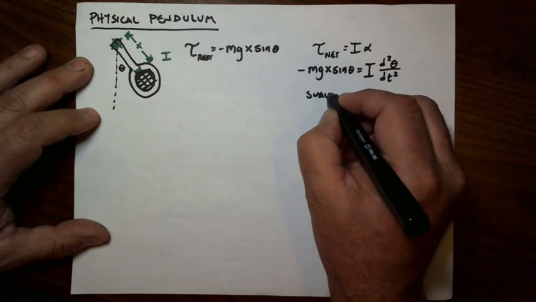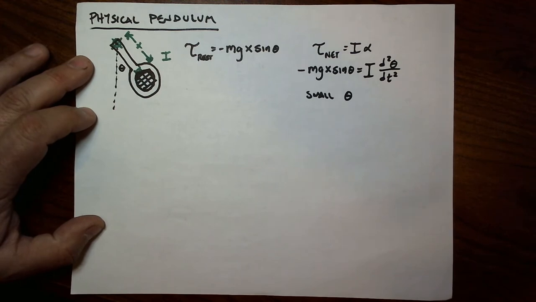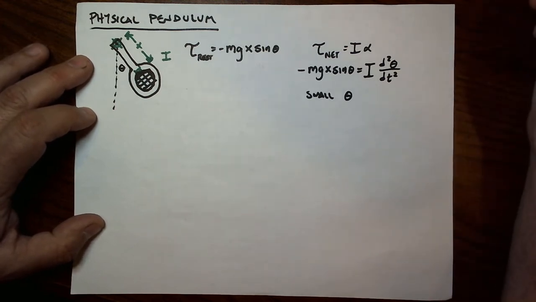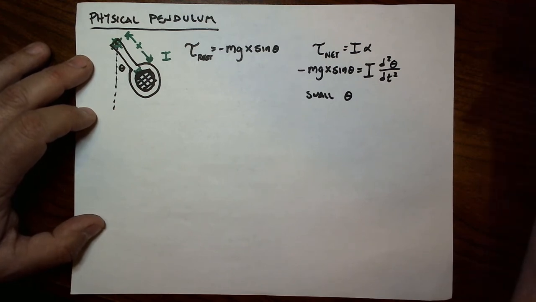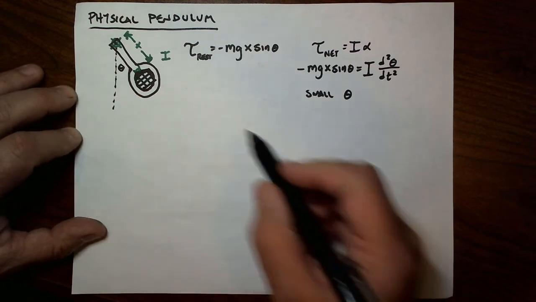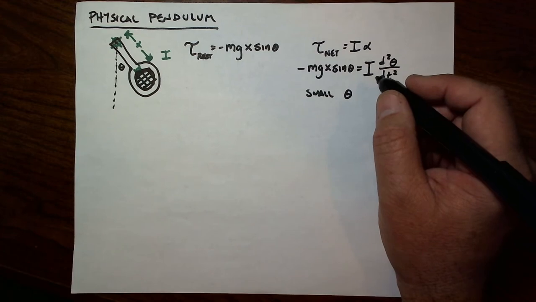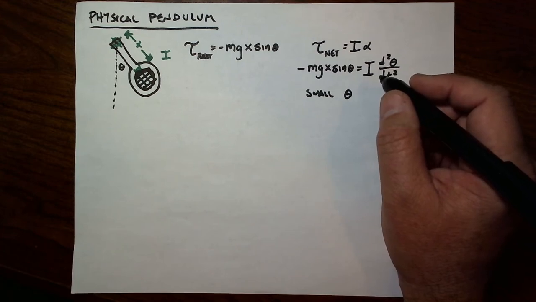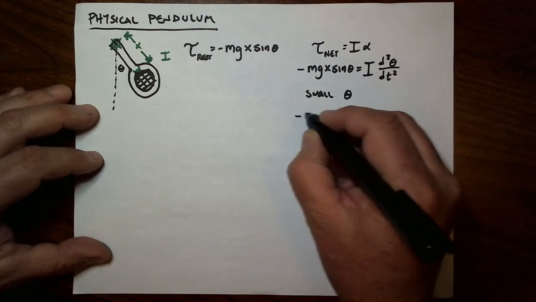We do the same thing. We assume small theta. By the way, people ask me, what is small theta? Since you're talking about subtracting theta cubed away from theta, anything less than half a radian is probably considered pretty small. Now, a radian is 52 degrees, so half of a radian is 25 degrees. Heck, let's be generous. Let's limit ourselves to 20 degrees on either side, and that's most pendulum swinging, pretty good. If you want to get it down to 1% error, then you can figure out exactly how much swinging you can tolerate.